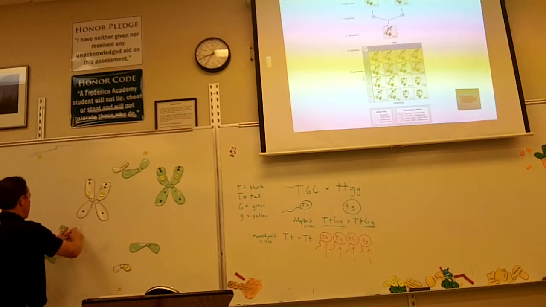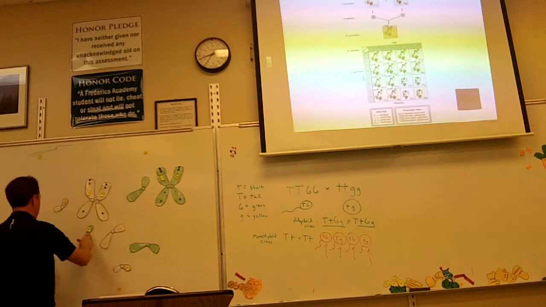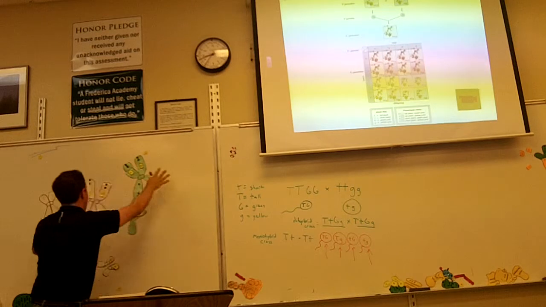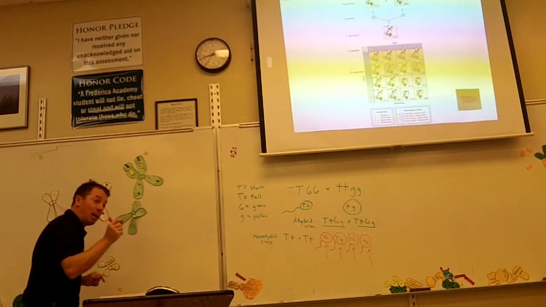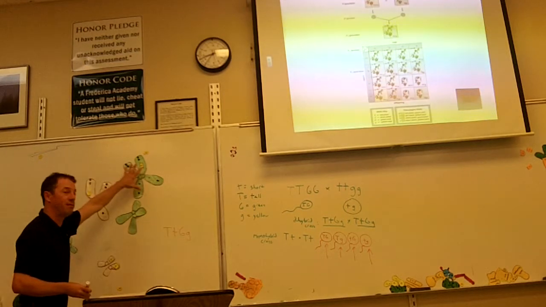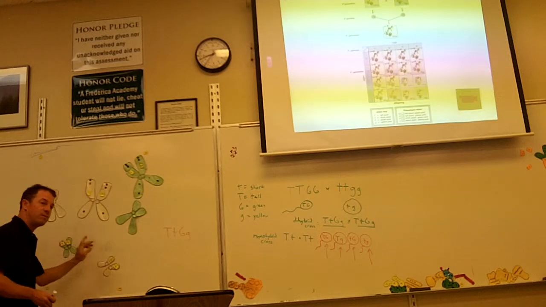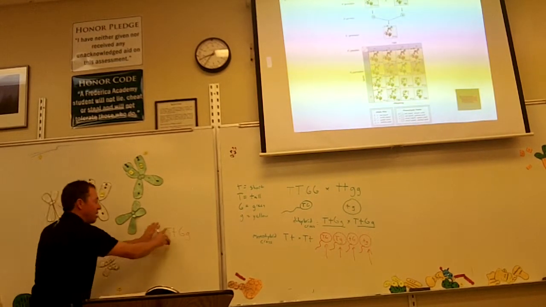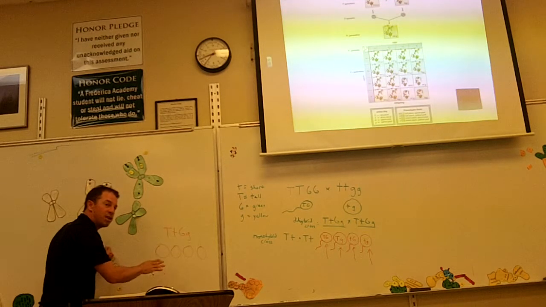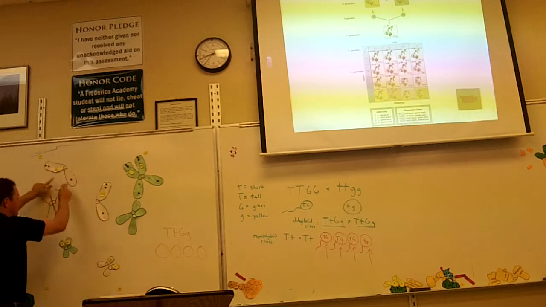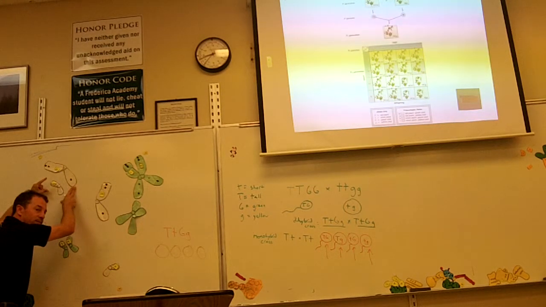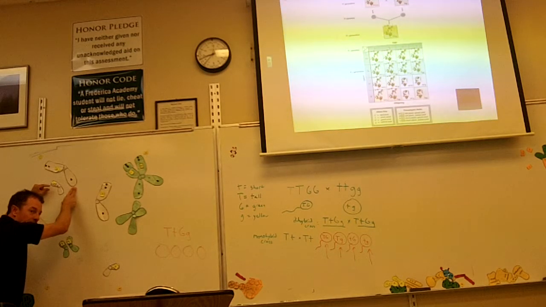So this individual, this is a cell, hold on. These chromosomes are in a single cell in a plant that's big T, little T, big G, little G. See, it has big T information and little T information. It has big G information and little G information. When I move the chromosomes around, these things split up. And there's four different combinations of sperm cells. Did you see I just moved them around, so sometimes we end up with a big T and a little G in a sperm cell, and sometimes we end up with a big T and a big G in a sperm cell. So just based off how they split up.